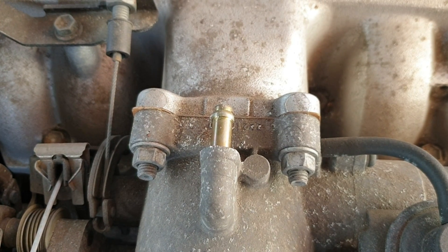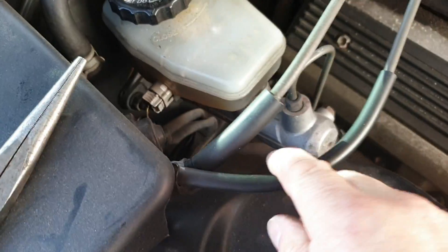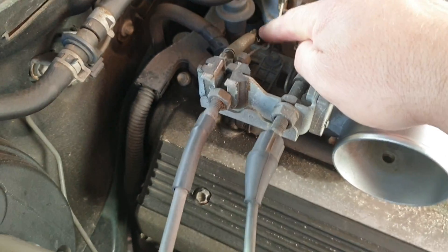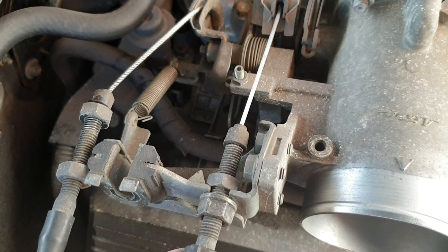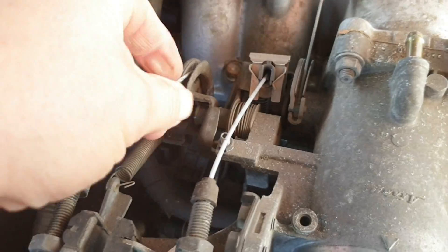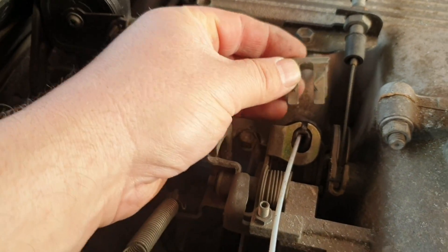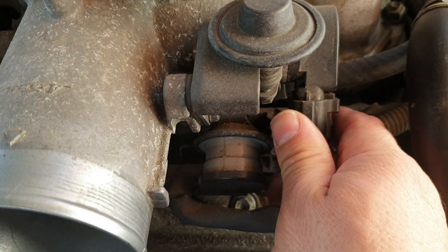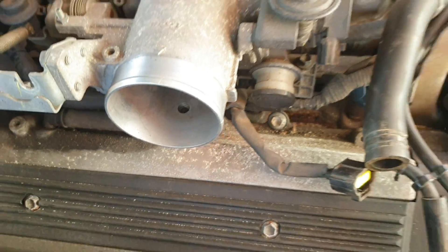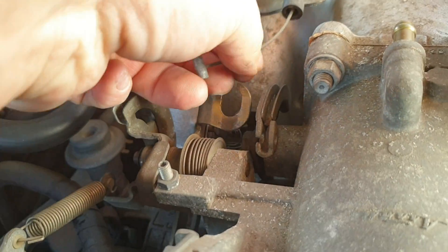Hose on the top - off. Cables: cruise control cable, throttle cable, gearbox line pressure cable. Couple of 14mm spanners, slack the nut off a little bit, off they pop. Pull them round - I can't do this with one hand - unhook them from each of these, pop this clip off, the whole thing pops out the back, take it off. Throttle position switch plug comes off. Line pressure cable comes off like so, tuck it out of the way.